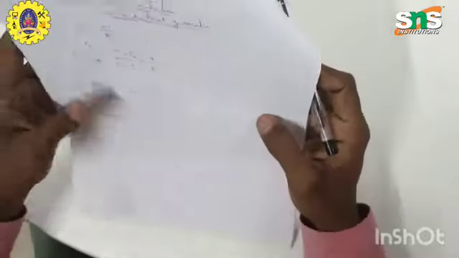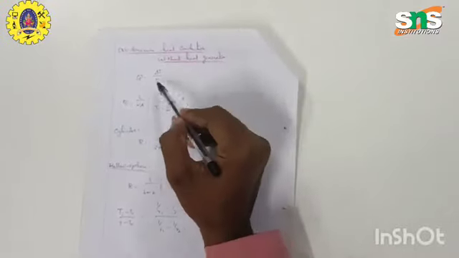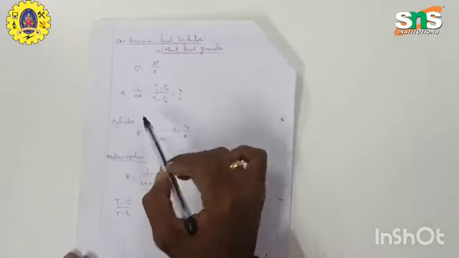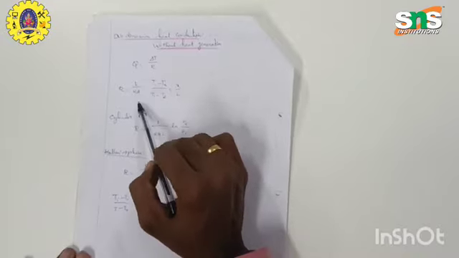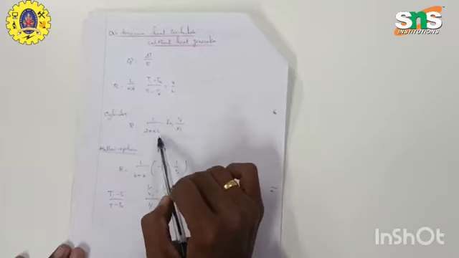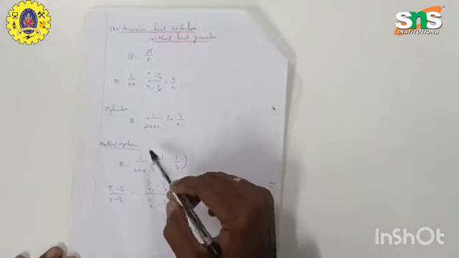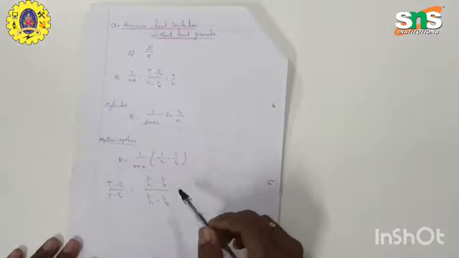So this is for the solid cylinder, and next we will go to heat conduction without heat generation. The common basic formula is Q is equal to delta T by R. Here R is the resistance of the slab, and for the cylinder it is the resistance of the cylinder. So the slab resistance is L by kA and the temperature distribution is x by L. For the cylinder, the resistance R is 1 by 2 pi kL times ln of r2 by r1. For the hollow sphere, it is 1 by 4 pi k times 1 by r1 minus 1 by r2. This is the temperature distribution of the hollow sphere.